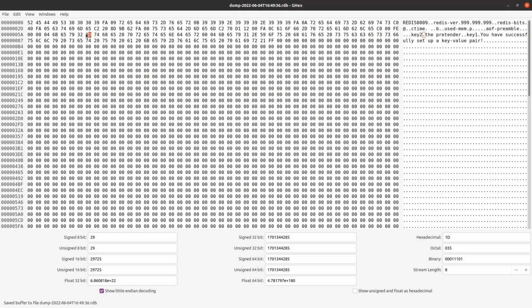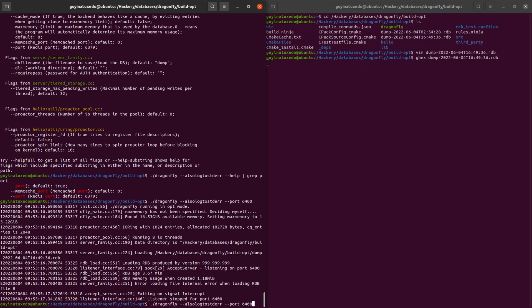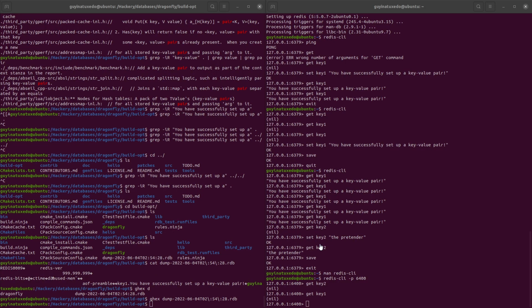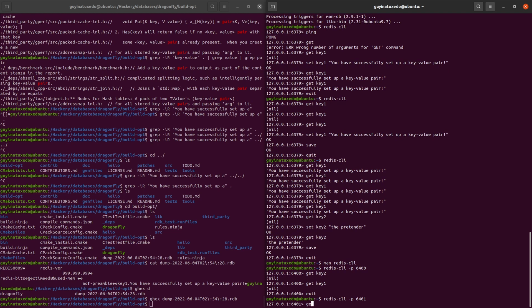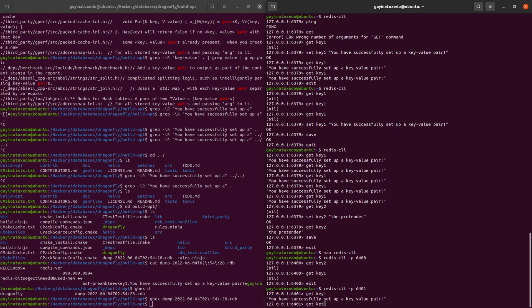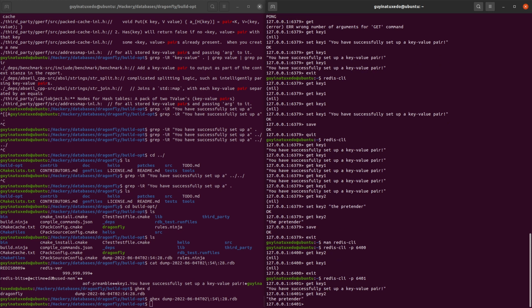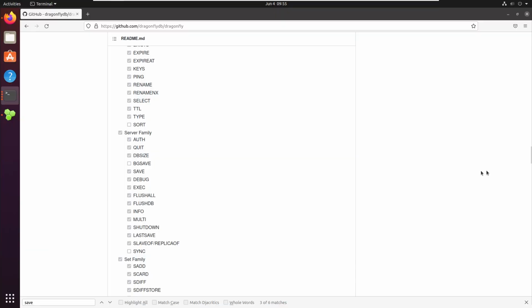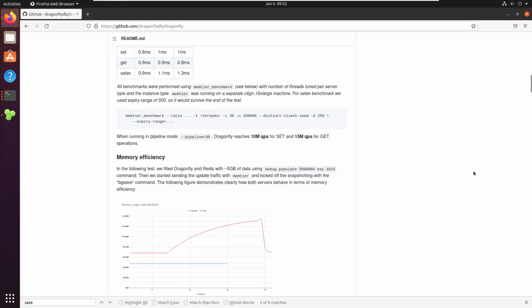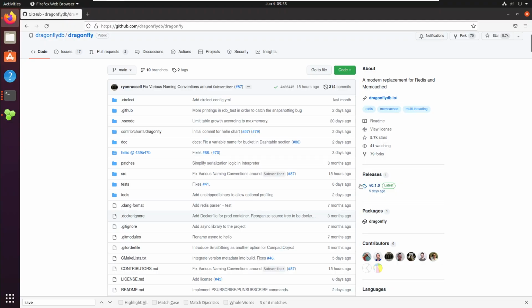Probably because of this, I'm just going to change it back and try running it again. Let's go ahead and try to get it now. Okay, cool. So changing that value did break something. We have to figure out what. What I'm going to try and do now is figure out the actual logic for how it opens up or imports a database file like this. So we have the source code here, so it shouldn't be that big of a pain.